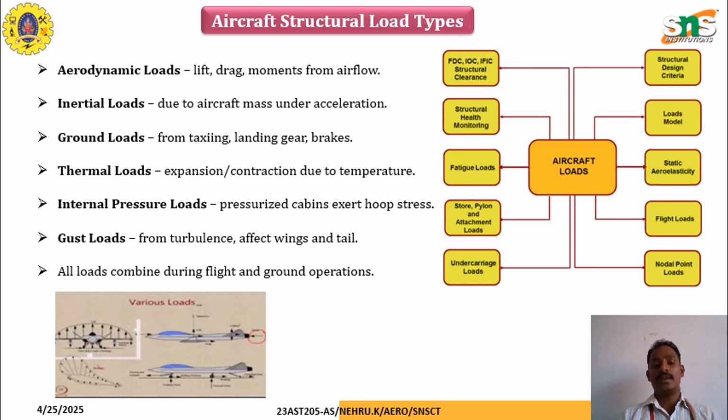Ground load is due to taxiing, landing, and brakes; thermal load is due to temperature; pressure load is due to internal pressure; and gust is due to turbulence and air effects on wings and tails. These are a few of the loads which will make up the fatigue load, so structural monitoring is needed to keep them controlled.